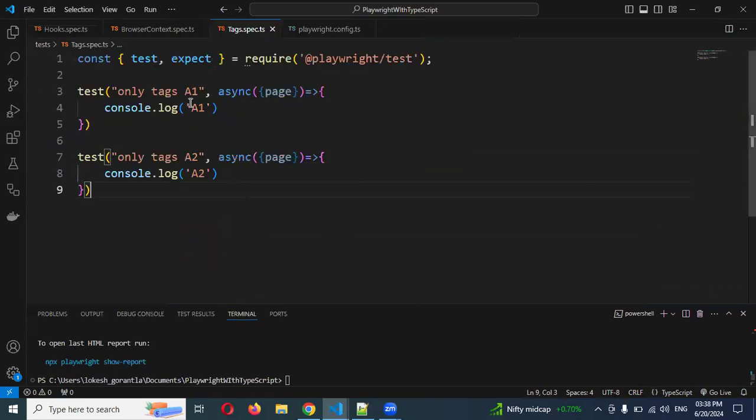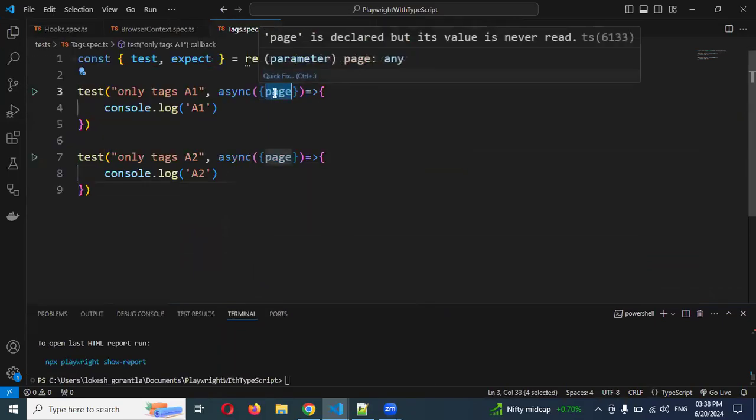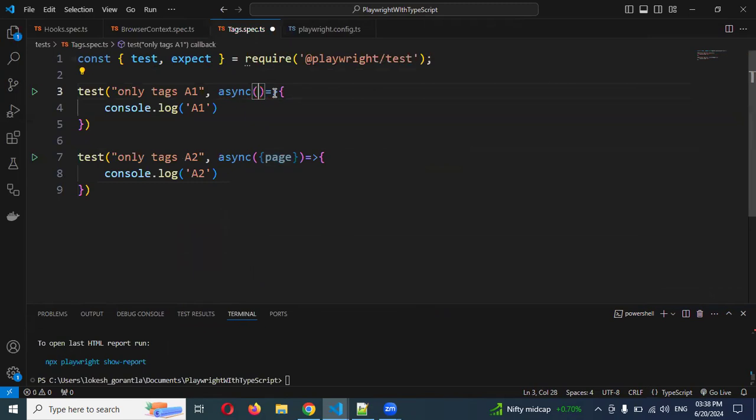Now I will remove these pages also, not required.